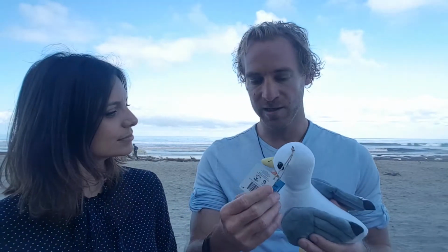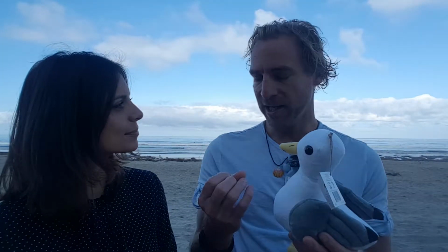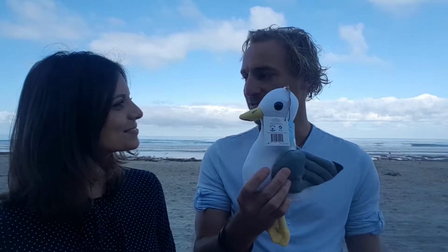So we obviously start with the bottle. The bottle gets shredded down and gets turned into so-called flakes. And those flakes are pretty much what you get when the bottle is processed through the recycling facility. And those flakes obviously need to be clean so there are no toxins left, when we turn it into amazing, beautiful stuffed animals. And we get these flakes clean, turn them into pellets, and then it's where the magic happens. Those pellets get melted and turned into our own fabric we use for the outside of each Shore Buddy, and that's how we bring them to life.